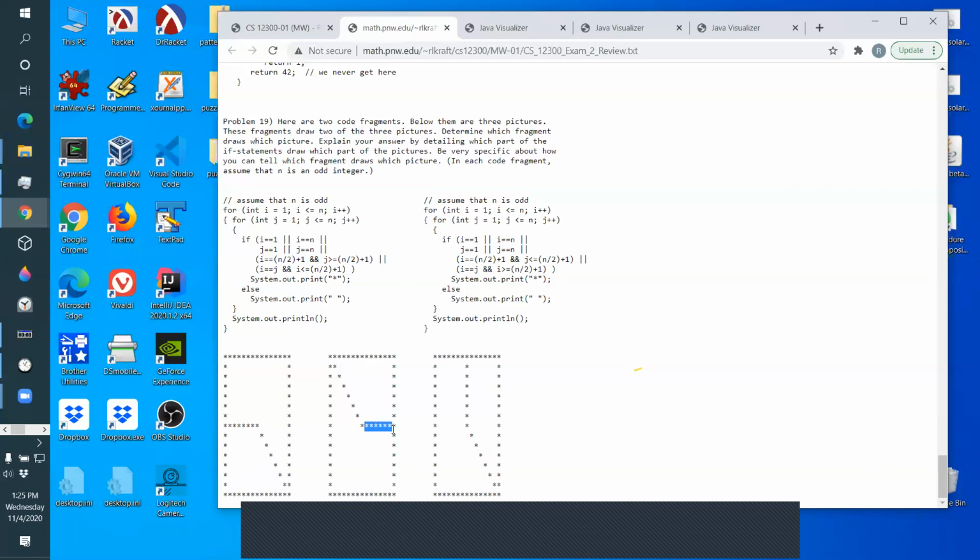So that's this. You're in the middle row, but the column number is to the right of the middle. The column is larger than the middle. If I turn that into a less than or equal to, it would be this half of that line. Okay, all right. So notice that you're turning this logic into real statements about a picture.